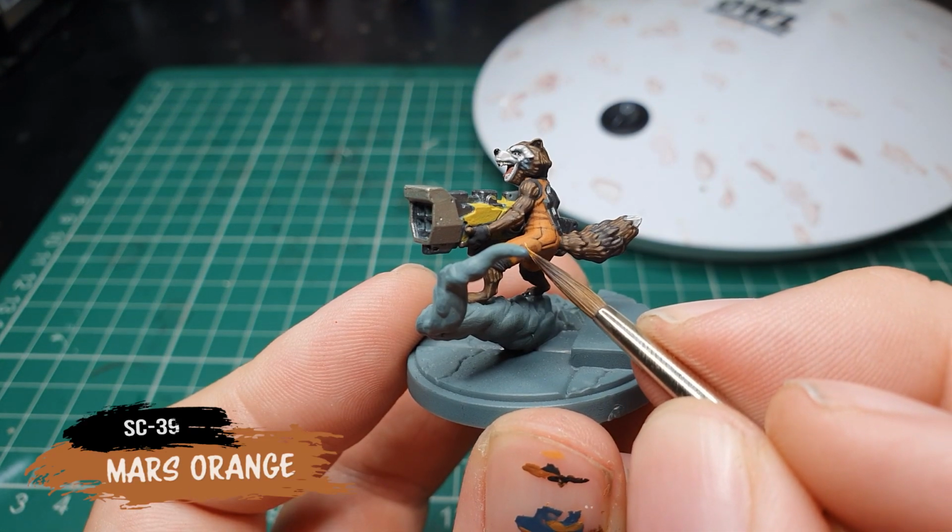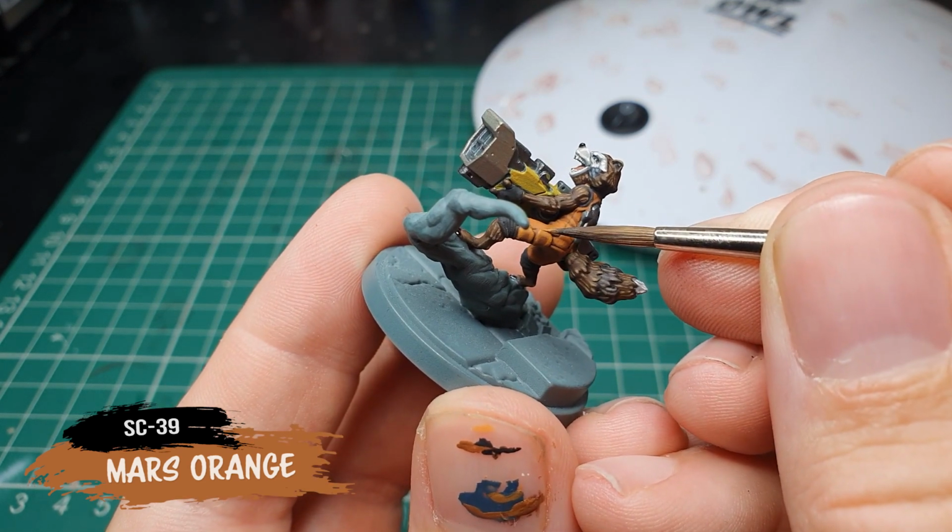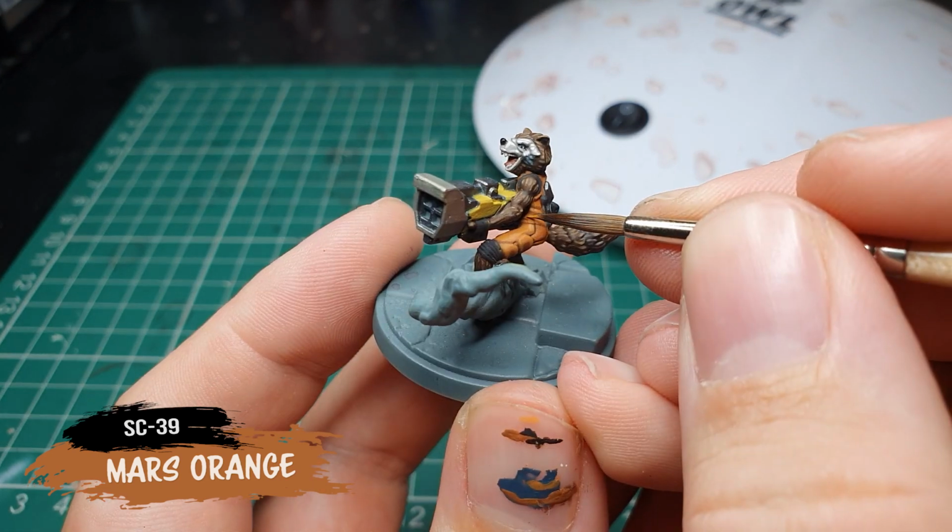A second layer is being applied now using pure Mars orange. You can see how I'm building up the shape and texture of the jumpsuit, defining the folds and creases to give a sense of realistic movement over the material.